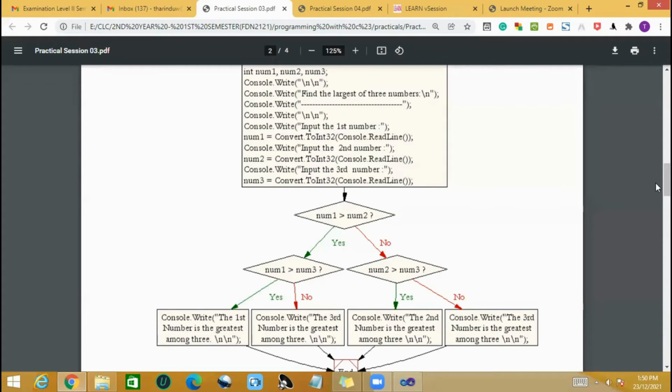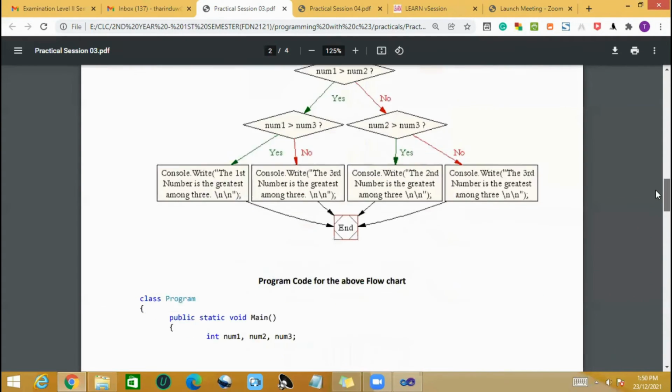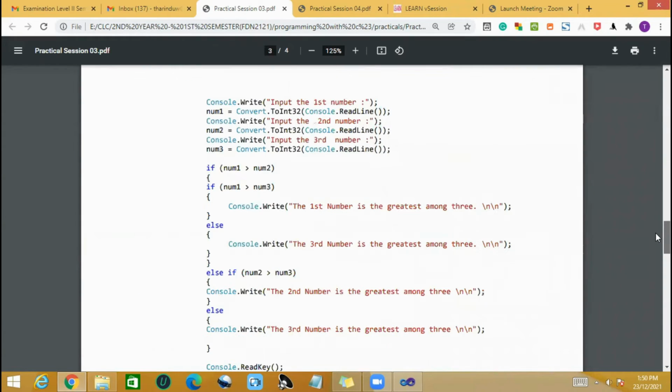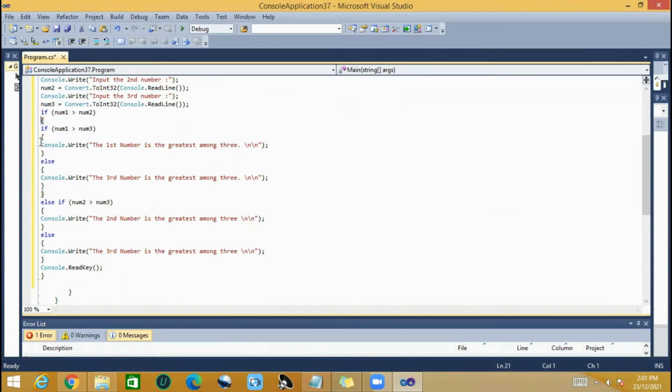So here now we can see the program, right? This is the flow chart, and after that we can move forward with the program. Here you can see when I select this bracket, you can see the end of the bracket, right? So I need to change the indentation, otherwise you cannot understand.